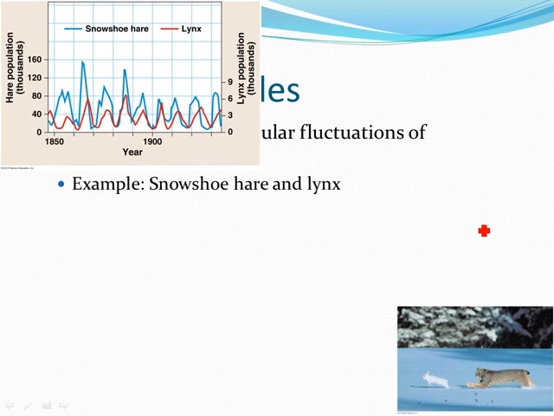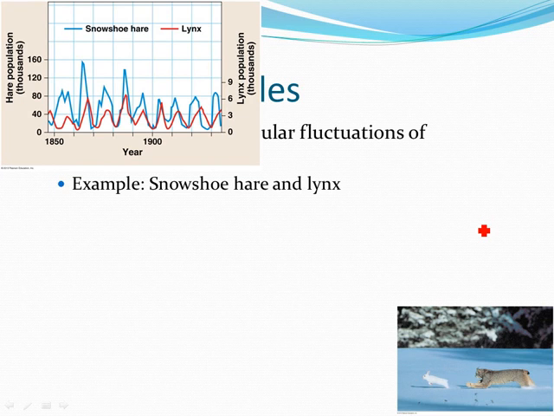Why is that? What does that tell you? So one's the prey. Who's the prey? The hare is the prey, and the lynx is the predator. So if there are a lot more hares around, it's going to be easier for the lynx to find them. And if it's easier to find them, what do you think about the reproduction rate for the lynx? It's going to increase, right? And that's why you see that spike in population growth.